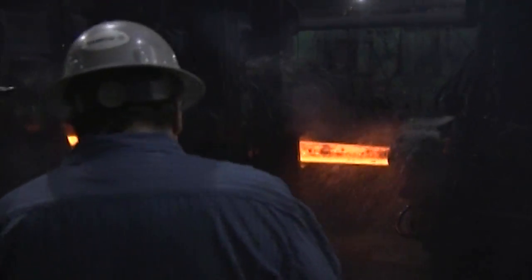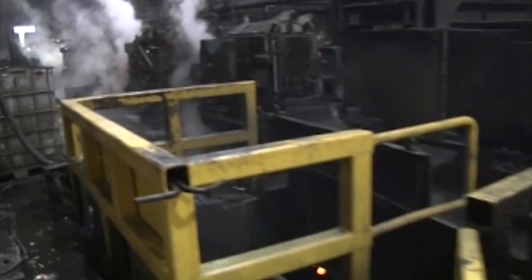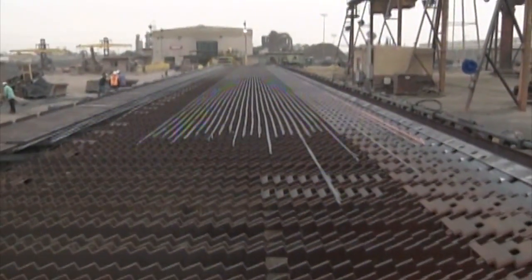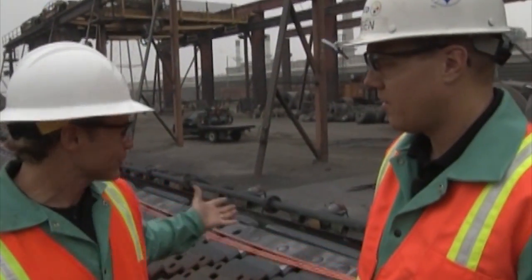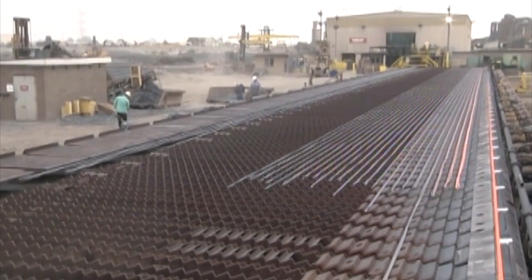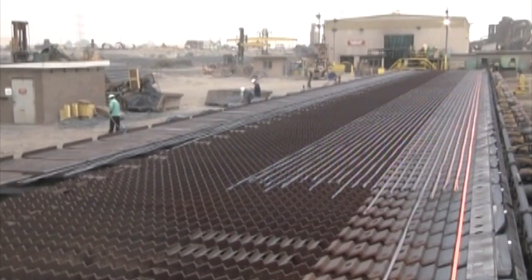I see it twisting. Yep. It's twisting and going into another. There's grooves in the roll that help shape the piece of steel into the correct shape. So 20-foot long billets have turned into 1,000-feet long rebar, huh? That's right. Wow, these things are flying. Yeah, it's going about 25 or 30 miles an hour when it comes out of the mill.